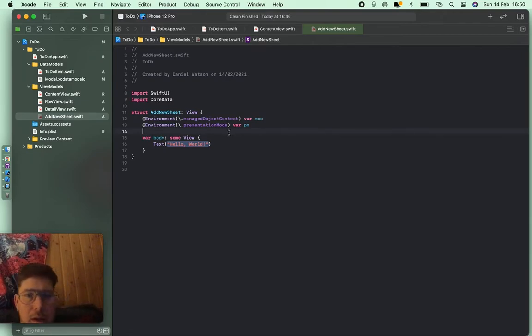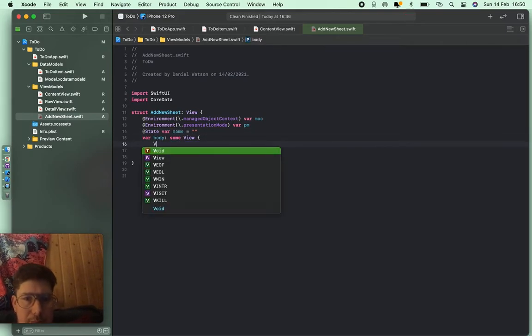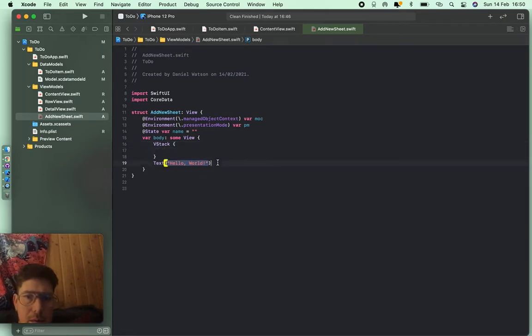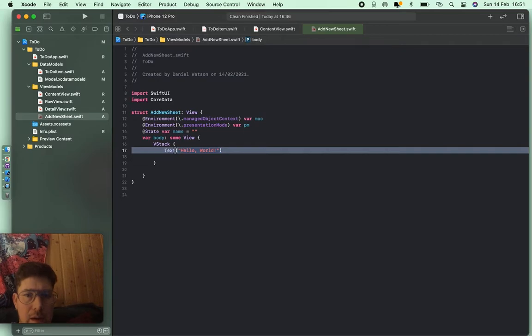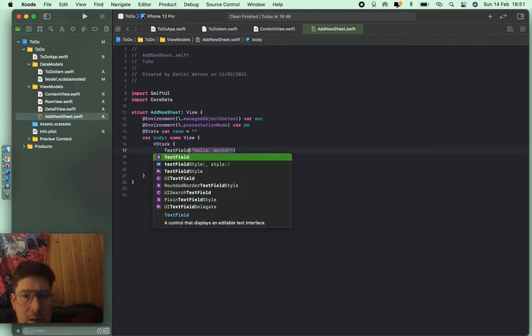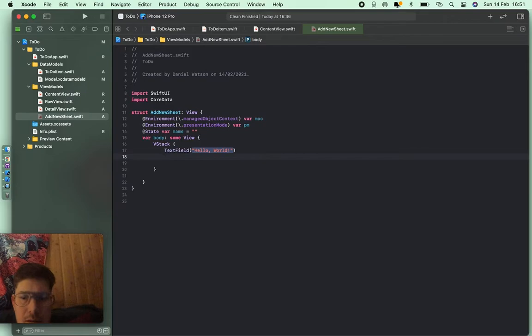Here we're also going to have an @State var name initialized by an empty string. We're going to have a VStack with two elements nested inside, a text field and an image.